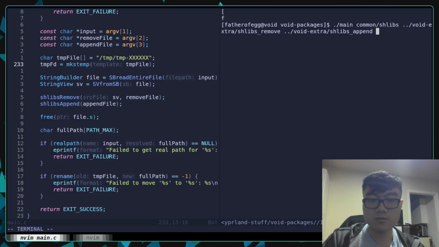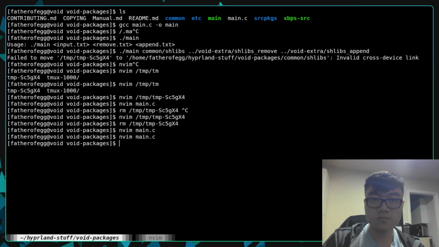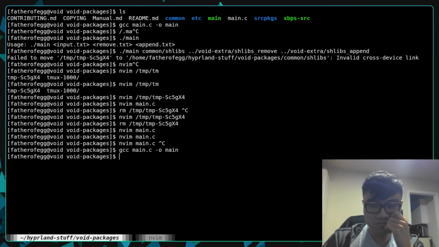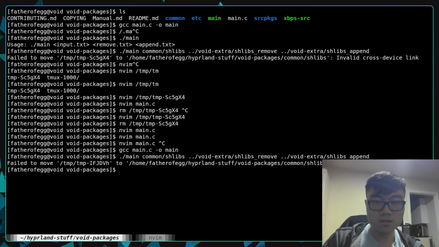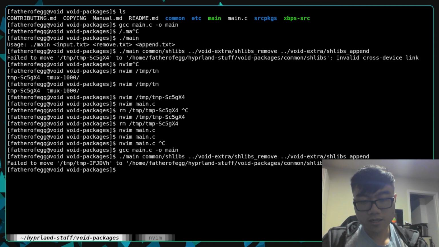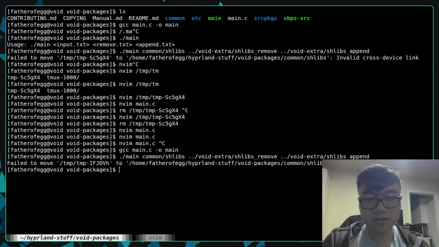So now, okay, so it failed to move it, but now it should have removed the line from the remove file.